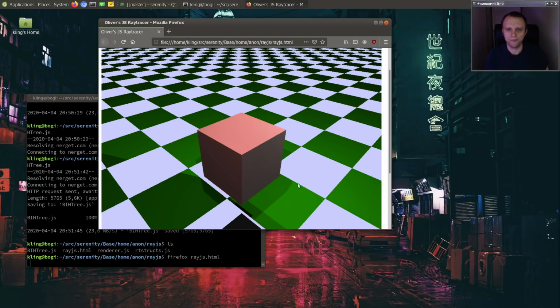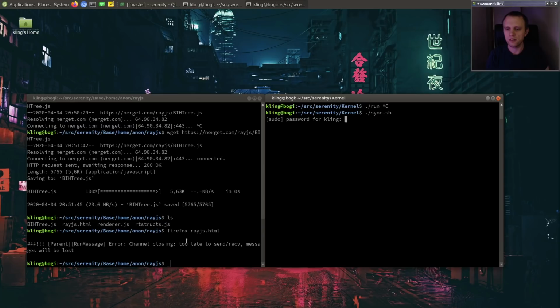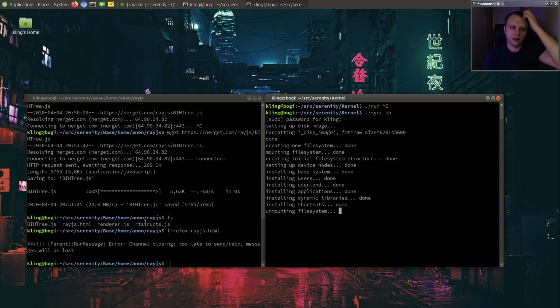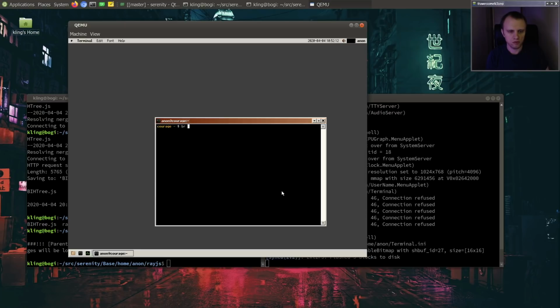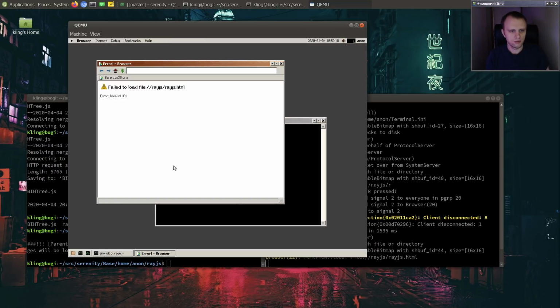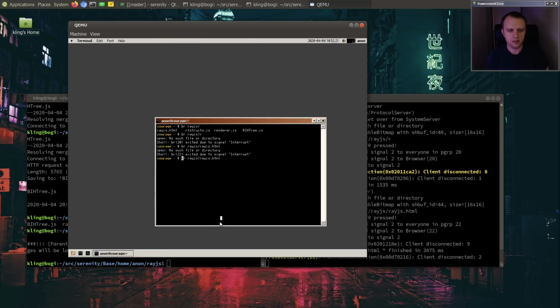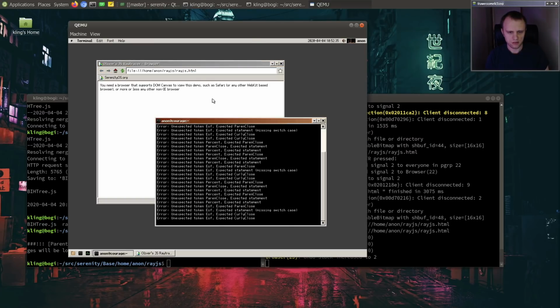Okay. So let's just bring this up in the Serenity browser just to see sort of where we're at, get our bearings, see what fails first. So can we just open it like, oh, not like that. Well, that URL is not even correct. Why doesn't that work? That's weird. Okay, I don't know why that was happening.